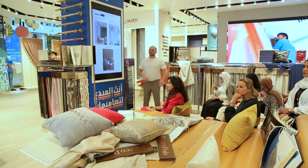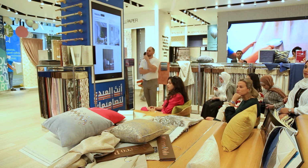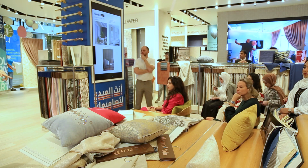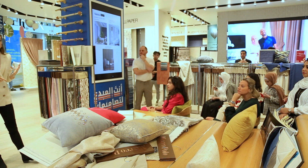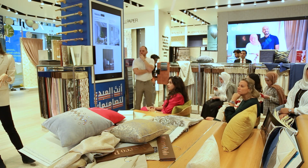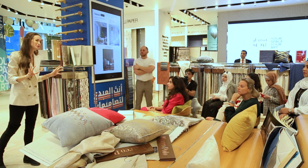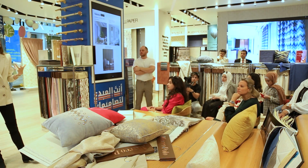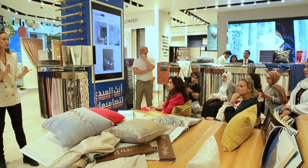But if your window ends here and your wall ends here, which you're seeing a lot as well, then it gets tricky. Then you have choices. Is it single pleat curtains, 2 pleat, 3 pleat? The more pleats you have in your curtains, the thicker that fabric is going to be. So when there's no column or no wall, try to go for 1 pleat. Unless it's your bedroom, then go 2 pleat to get that more cozy vibe.